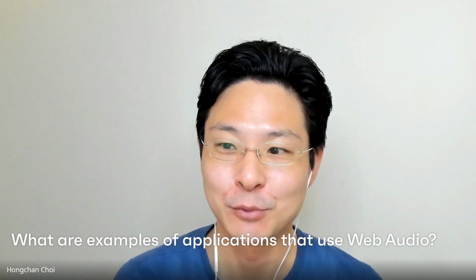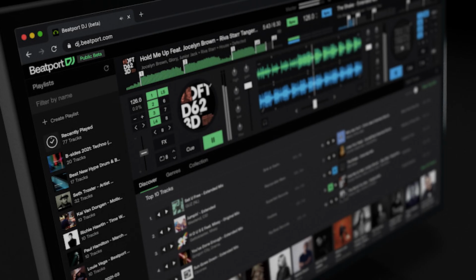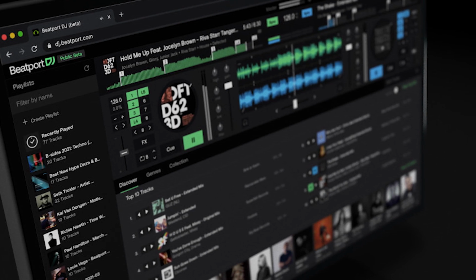So with my musician slash teacher hat on, a most recent one was something called Beatport. I'm not sure if you're familiar with the name. I think they're pretty influential in the DJ world, and they recently released an app called Beatport DJ, which actually runs inside of a browser. And if you're familiar with DJ tools like Traktor or other software-based DJing tools, this just looks like it. It was really surprising to see such fluidity, really speedy and snappy action on the web app. It was really pleasing to see, and that's one of the great, most recent examples that I've seen.